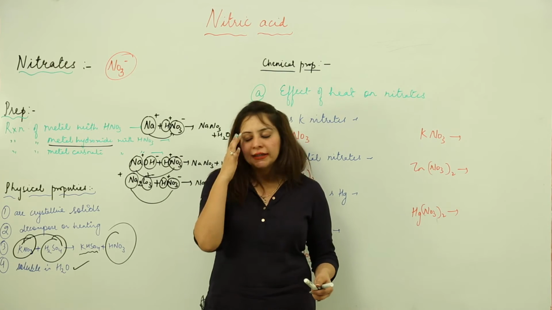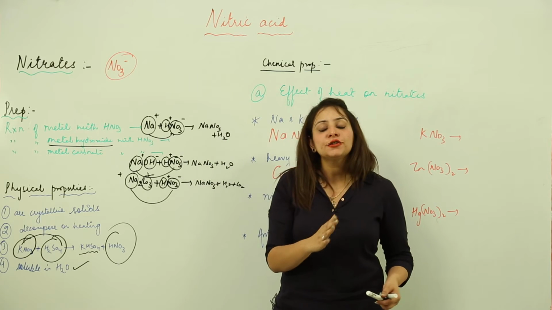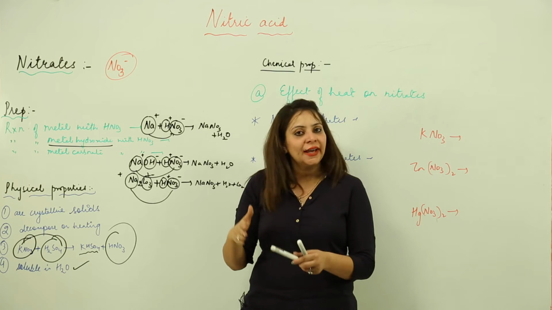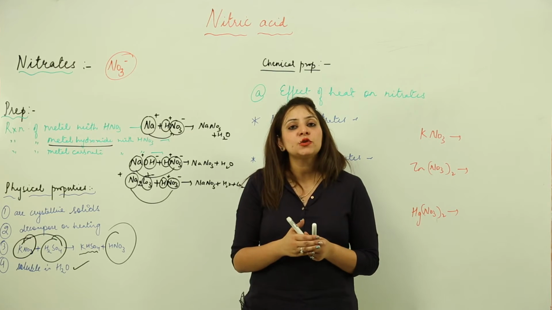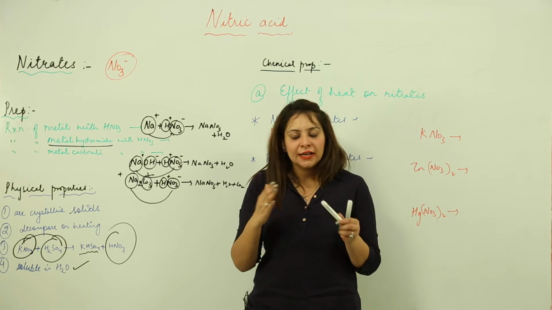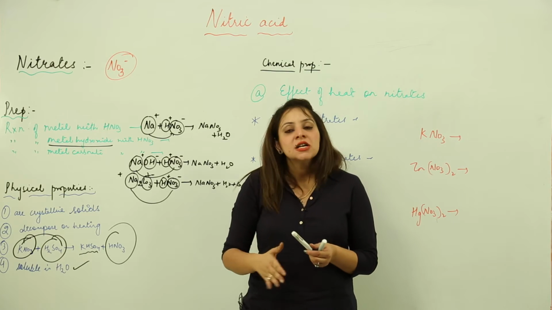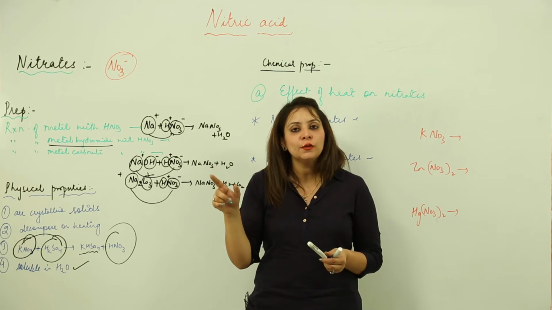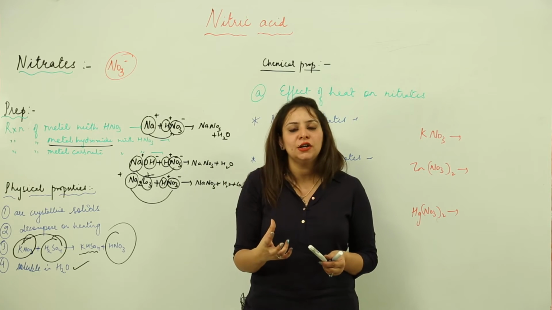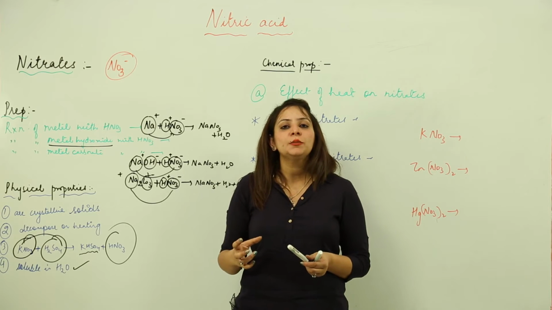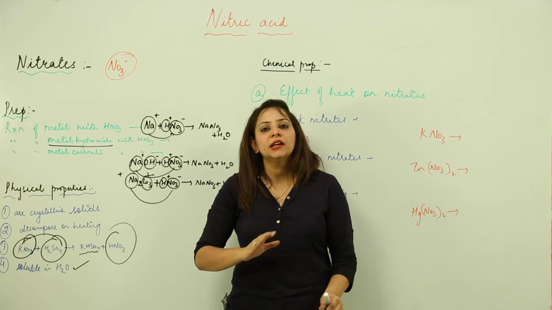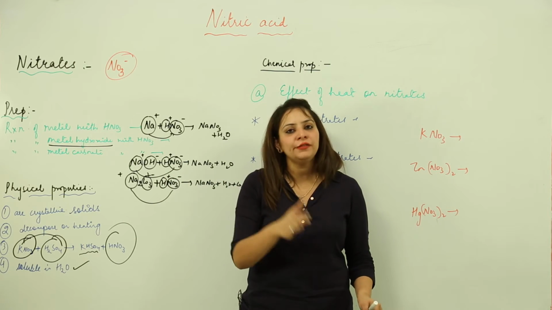One more thing is striking in my mind, if we are talking about the color, you should know that mostly metal nitrates are white in color, except copper nitrate, which is blue, ferrous nitrate, which has a dirty green color, and ferric nitrate, which has a reddish brown color. I will repeat: copper nitrate has a blue color, ferrous Fe2 positive nitrate has a light green color, or you can say a dirty green color, and ferric nitrate possesses the reddish brown color. So generally all metal nitrates are colorless except these copper, ferrous and ferric nitrates.